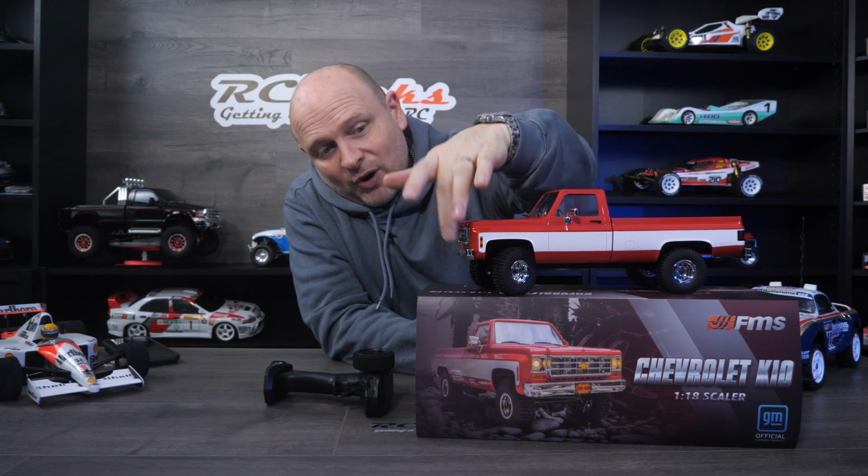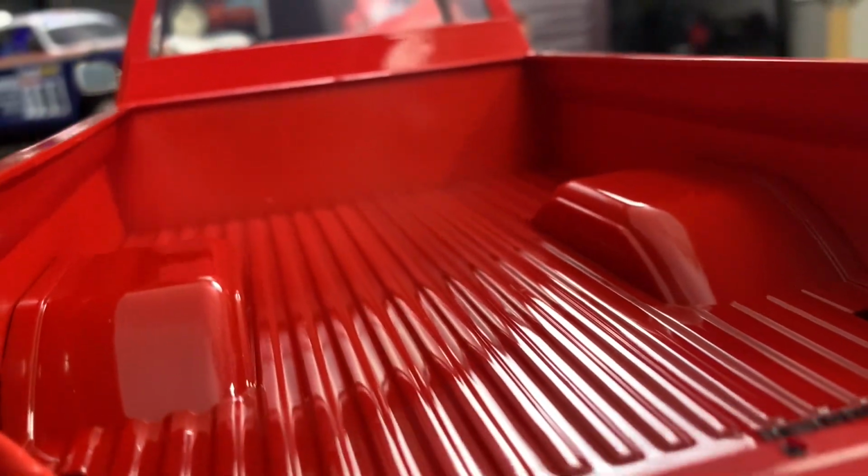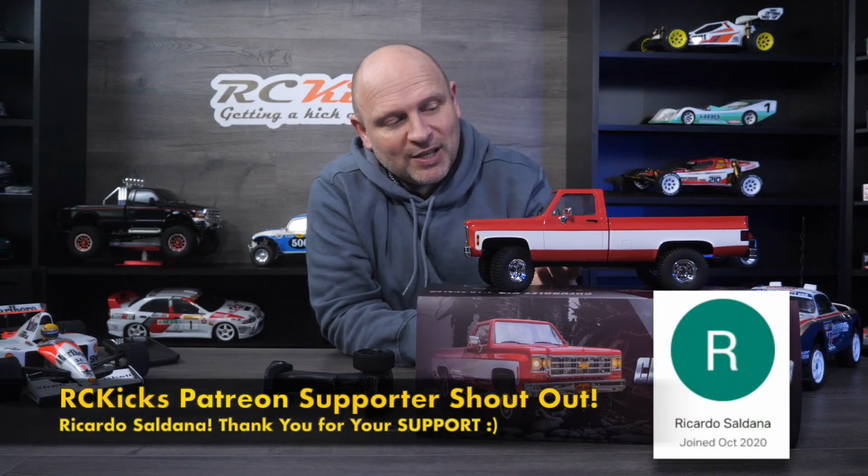Now, this is ready to run, so obviously you get your transmitter, you get a USB charger, you get the manual. This one has lights at the front, so you've got low beam, high beam, then you've got indicators front and rear, and at the back you've got brake lights. Tail drops down, but the main thing about this is it has a full scale bed, which means it's screaming out to add some modifications to it, and that's probably what I'm going to do with this one. I want to mod it.